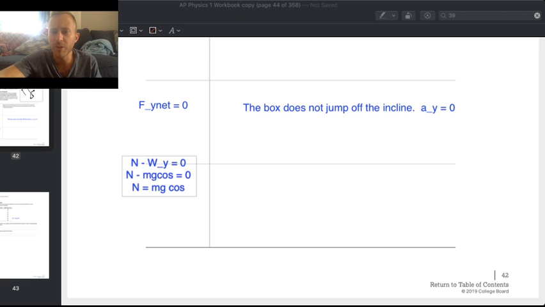Jin K asks, will we have an equation sheet for the AP exam? As far as I know, the AP exam is open notes, open book. So I think you can have an equation sheet. You can use whatever information you want because it's going to be taken at home. But I would print out the AP equation sheet. All right, that's an important point for everyone. Actually, you can use whatever information you want.